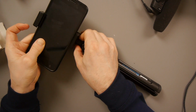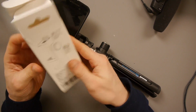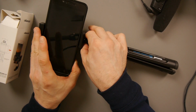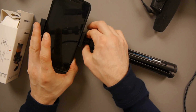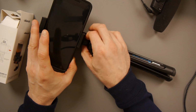For my 5.7 inch screen. There we go. Looks like it can hold. I think it can hold up to 6 inch screens, or 5.7 or something. Yeah, I'll open it up a little bit more just to see if it can fit any more. Yeah, there's a little bit more space. It does get a little bit looser there. At a struggle, you'd maybe put the Samsung Note on there, maybe. I would have to check the dimensions, but it may be a bit of a struggle.